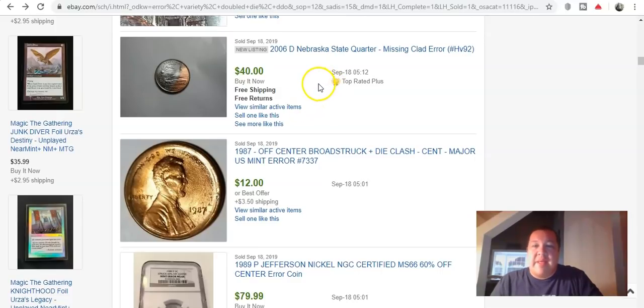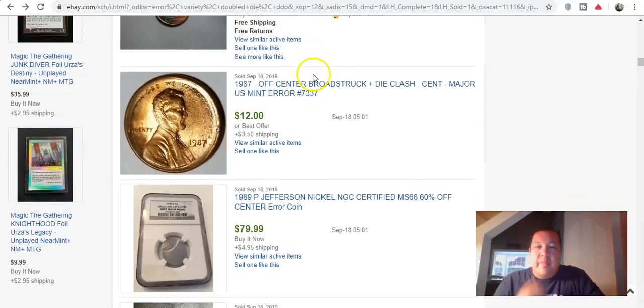You don't have to second guess stuff like that. If that's what you have, then that's what you got, and you can tell it's real because it has the carry through luster all the way around the coin. If that were the case, then this was like acid dipped or something. You wouldn't see any luster at all.